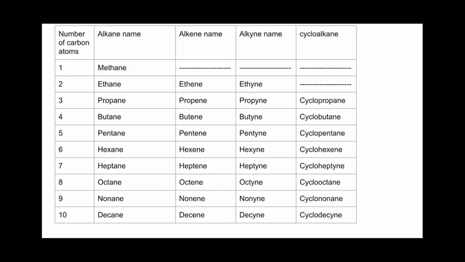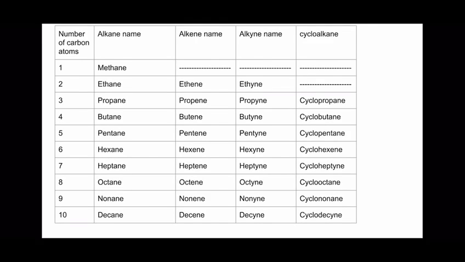I won't get into the details of everything in this table right here, but I need you to memorize the prefix of each one from 1 to 10. For example, meth, then ethane, ethene, ethyne. So it follows the naming scheme of the group: alkane, alkene, alkyne, ethane, ethene, ethyne. And it goes meth, eth, prop, but, pent, hex, hept, oct, non, dec.